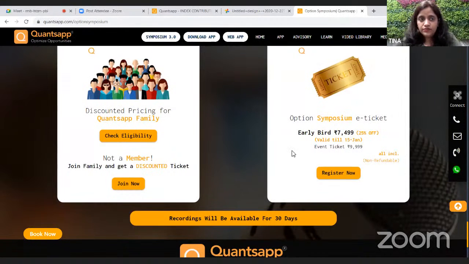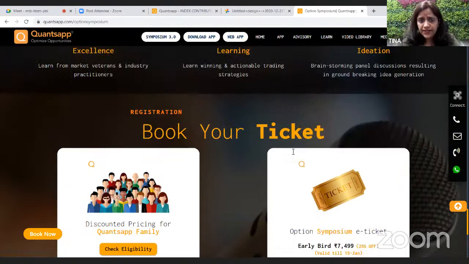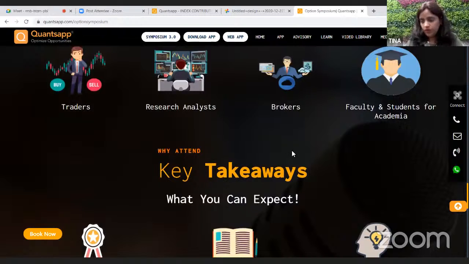So looking out for you guys at the symposium, a full-on knowledgeable session with all the perspectives, like a short-term trader, positional, intraday trading, Nifty, Bank Nifty, not to forget stock options, in terms of Greeks, the statistical approach of trading options, and someone with a technical approach of trading options. So it's a blend of all, right? So I open the floor for Q&A.